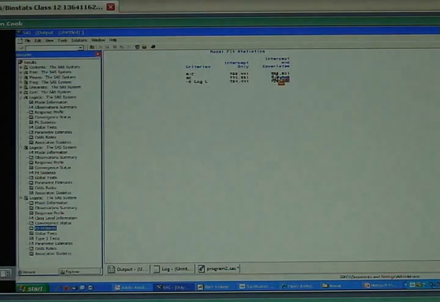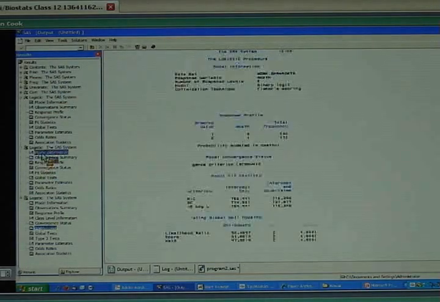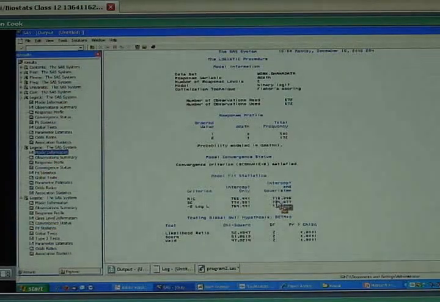Here it's 728, 8 points higher, because now what we had to do is include a B0 term for the intercept, a B1 term for the coefficient of Ohana, and two other terms, a B2 and a B3, for the two indicator variables for the three categories of body mass index. In the previous model, the value for the AIC was 718, which is smaller than the 728. And again, smaller is better.